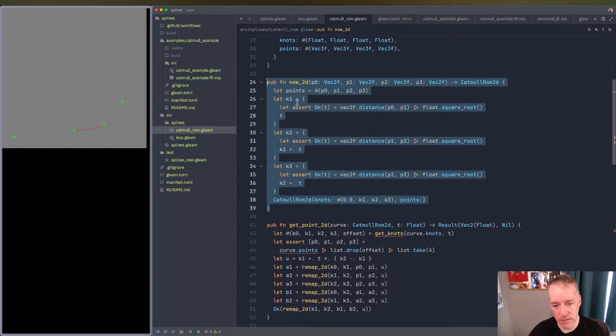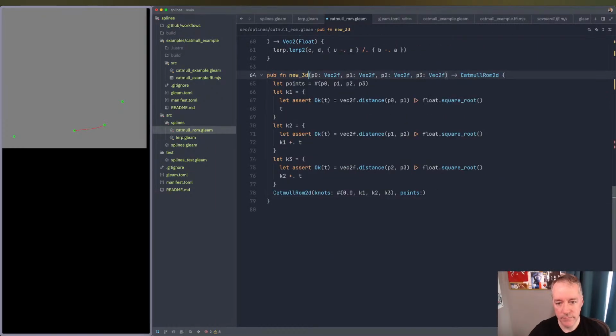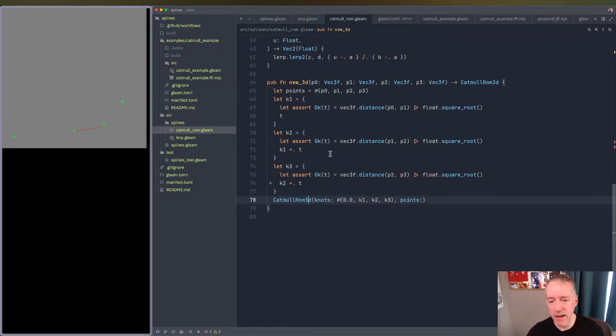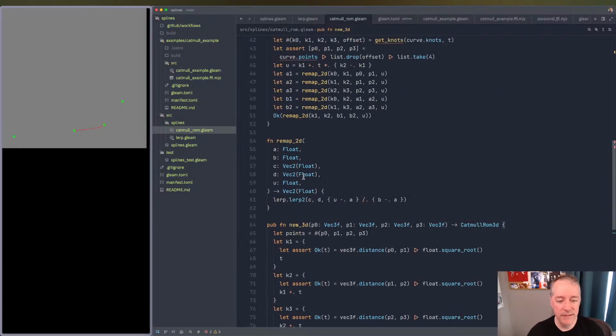So let's just copy and paste, and just change all those. Easy enough. And this is vec3f, vec3f. And at times I would have said, hey, we need to make this particular thing a function and not repeat it, but it's fine. You'll be fine.